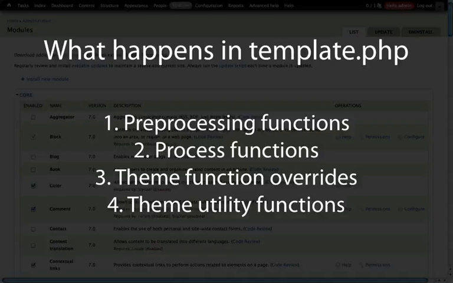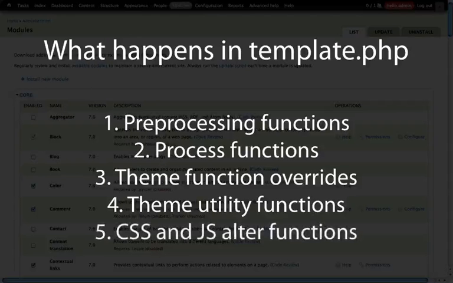You'll also find some utility functions that don't quite fall into any of these categories, but are used by pre-processing functions or theme functions inside of that template.php file. And sometimes it makes sense to bundle a bunch of logic up into a separate function that's going to be reused, for example. And finally, you might see CSS file and JavaScript file alter functions, which will change which files are being included in that ultimate template file.